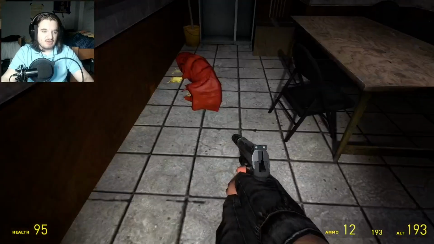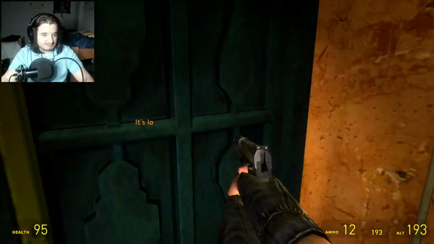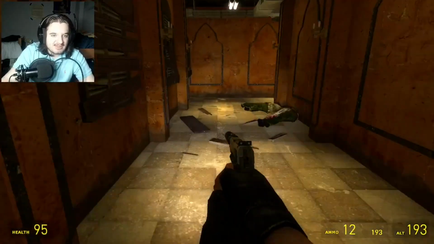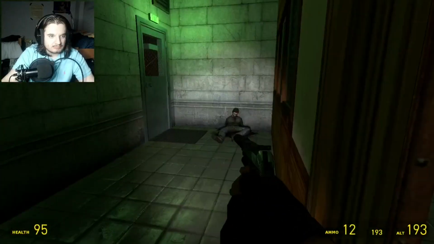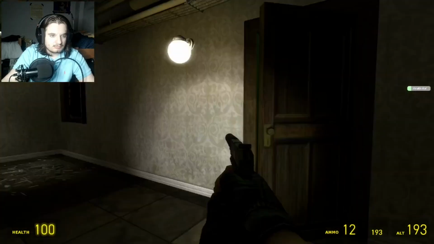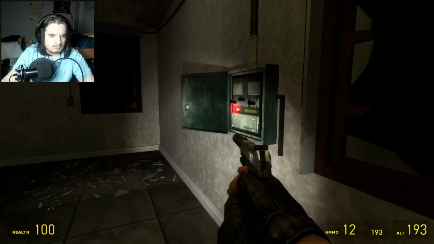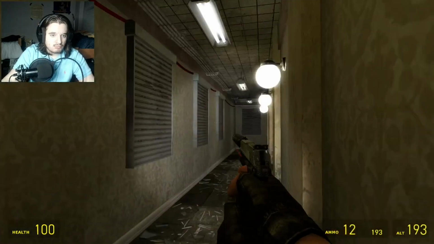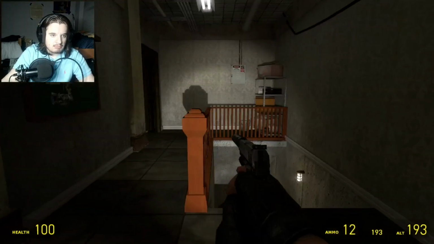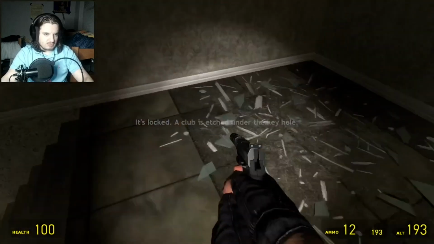I was in that room, and there was no liquor in that room. Oh. I need a club key. I thought I had a club key. That's pretty cool. Oh, okay.